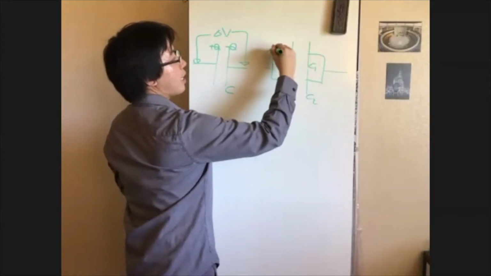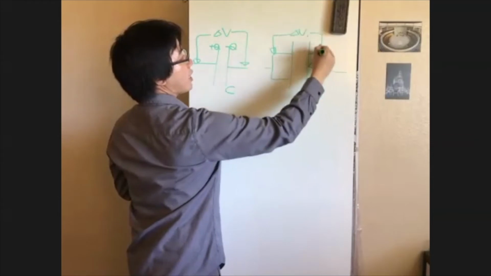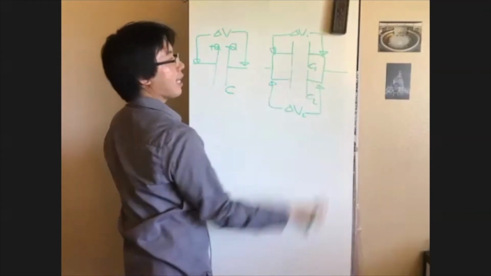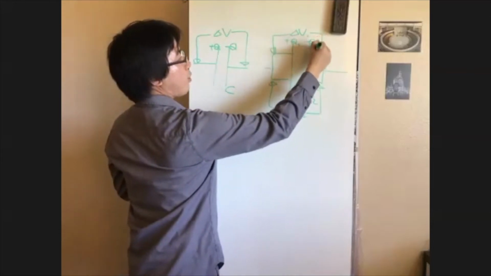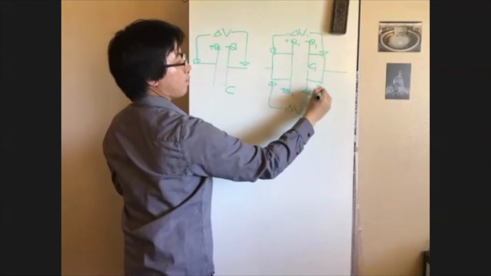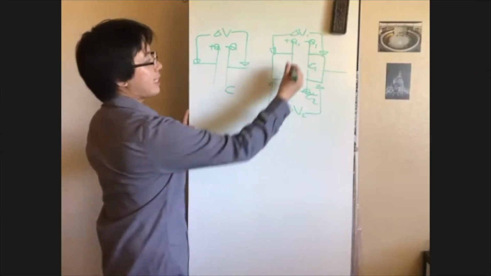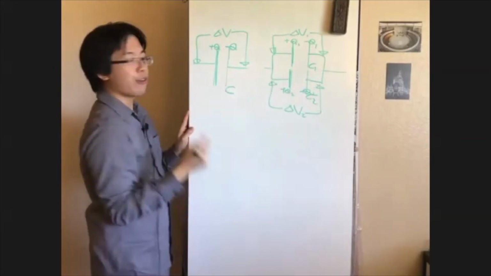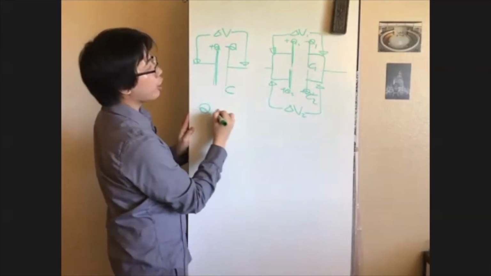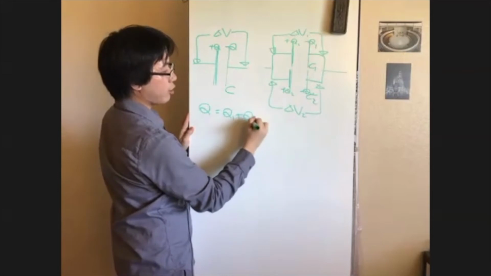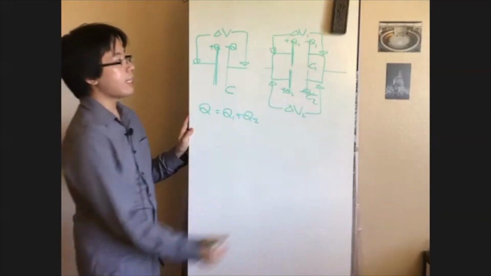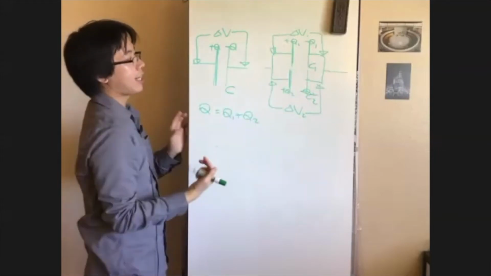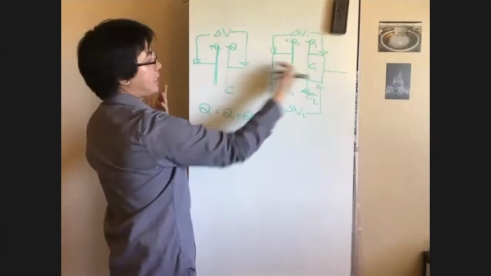So you have this potential difference across the first capacitor and the potential difference across the second capacitor, like this. So plus Q1, minus Q1, plus Q2, minus Q2. Immediately, the first thing you can see is that these two should add up to this. So the first equation you learn out of this is Q equals Q1 plus Q2. Right? Just because splitting this wire into two pieces and cutting it with scissors will not affect anything else. It's basically the same picture.